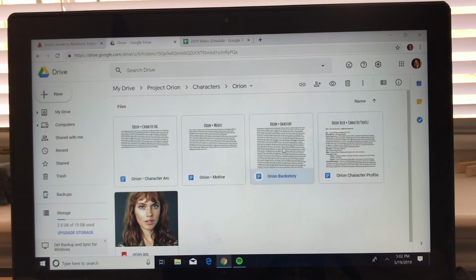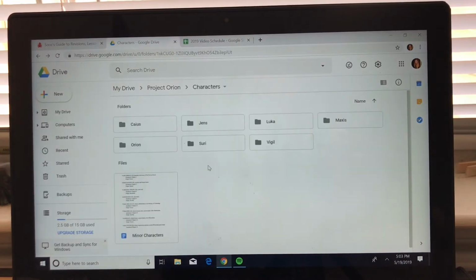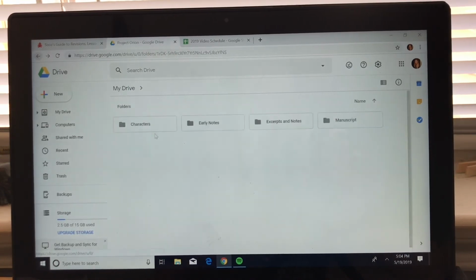Each character has a backstory, and I like to get really detailed and just write out each detail and anything that I know basically about the character so that I have it down and I can reference it if I need to. It's really not that hard. There's no formula or thing to fill out. It's just writing a paragraph about their backstory. And yeah, that's basically all I do to develop characters.